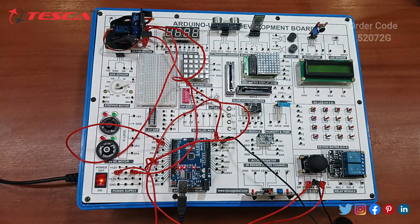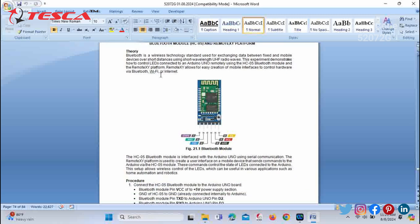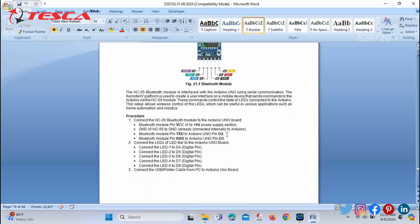Okay, so now let's start with the next component. The next objective we are going to deal with is to develop an Arduino program for a remote controlled LED using a Bluetooth module and the RemoteXY platform. You can see the theory has been provided about the component, then a figure of the Bluetooth module with an explanation of which pins denote what.